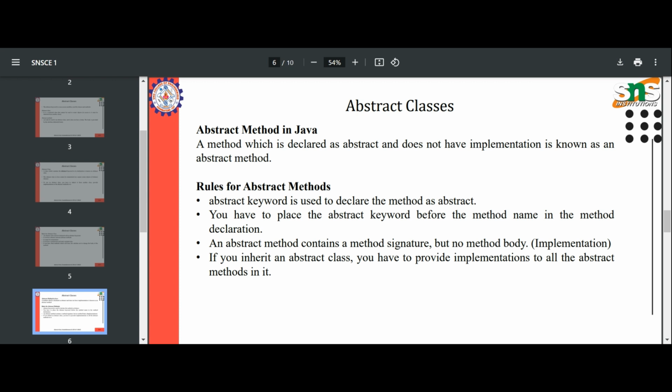You have to place the abstract keyword before the method name in the method declaration. An abstract method contains a method signature but no method body. If you inherit an abstract class, you have to provide implementations to all the abstract methods in it.